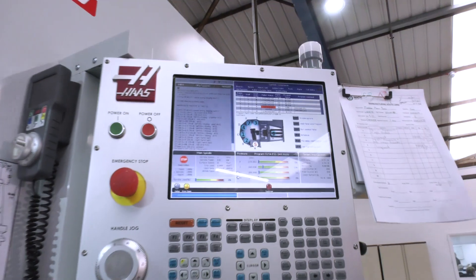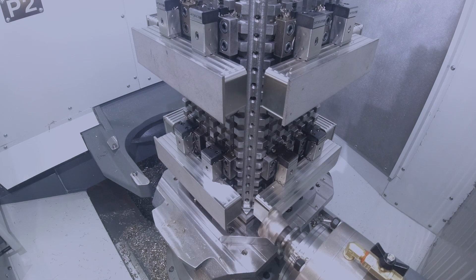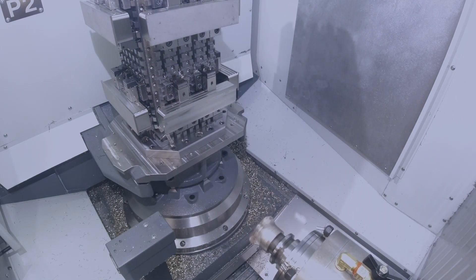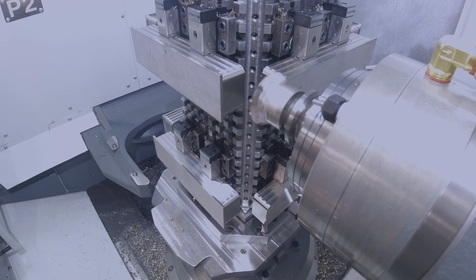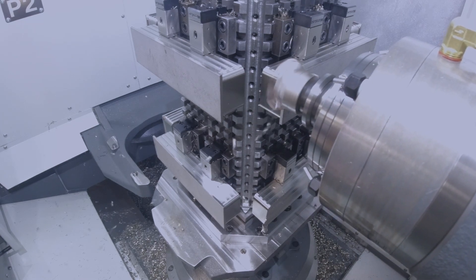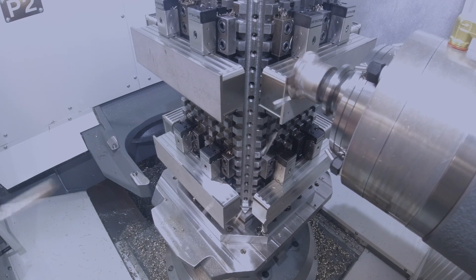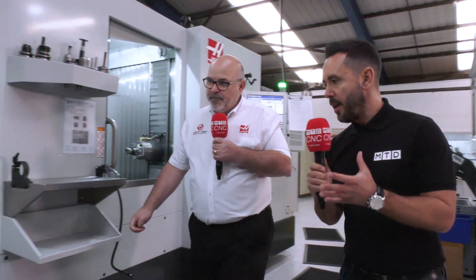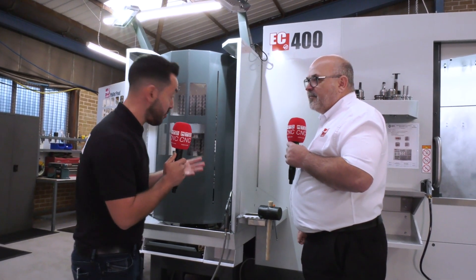You mentioned earlier a brand and a range that you can grow into. What started with a super mini mill — having had no experience of machining at all — they very quickly realized they needed to get bigger, more efficient, and tackle really complicated solutions. But with a fresh pair of eyes, they were able to go through that journey easily because it's the same control. Will told us that the repeatability is within five microns and the rigidity of the spindle is second to none.